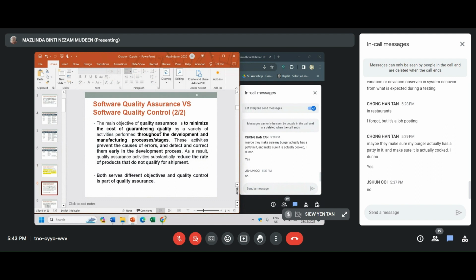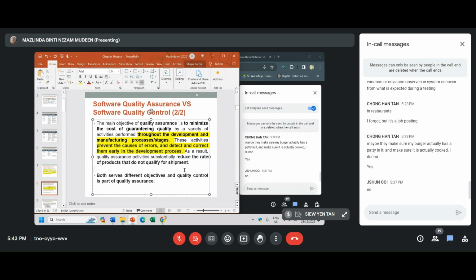How can we ensure that the activities we use throughout the software development life cycle can prevent any errors, any causes of errors, any defects, so that we can detect and fix them at an early stage and the end product will not be rejected later.